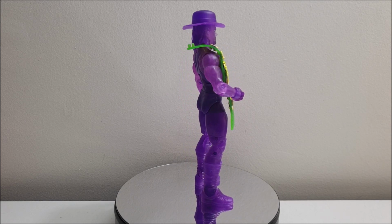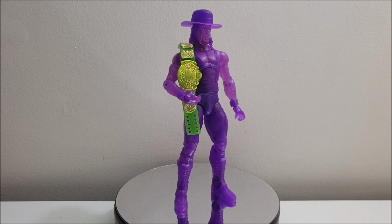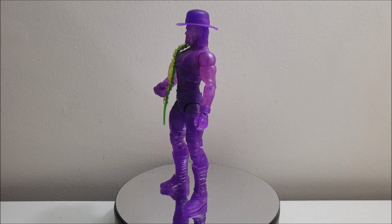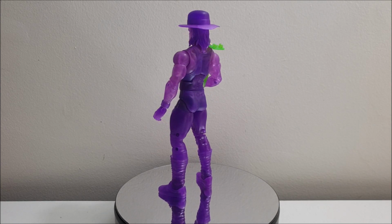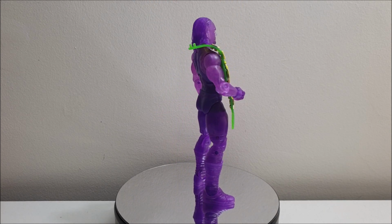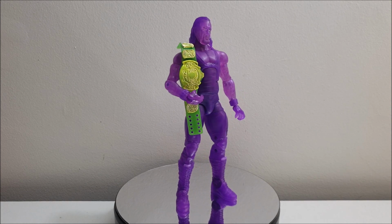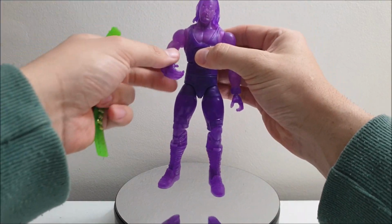And there you see, I got him posed with that nice title belt over his shoulder. It is even cooler outside the packaging, not just the figure, but that belt as well. And yes, I was correct in assuming that you can actually remove his hat as well, which I will do right here. Boop. Okay, there we go. Hat removed. That's the Undertaker. Let's take a look at this title belt now.